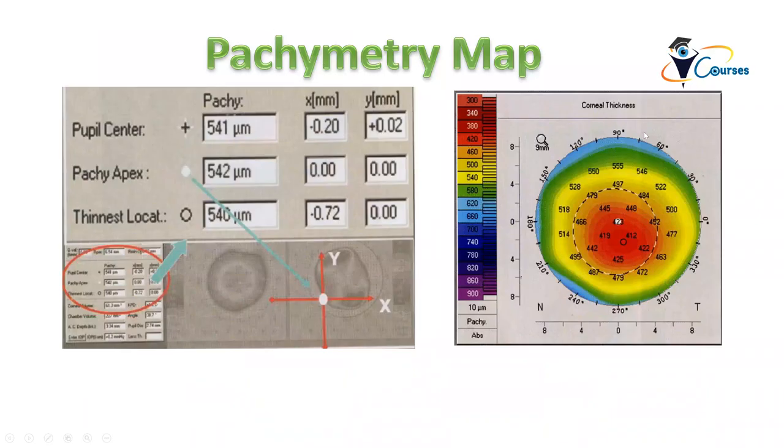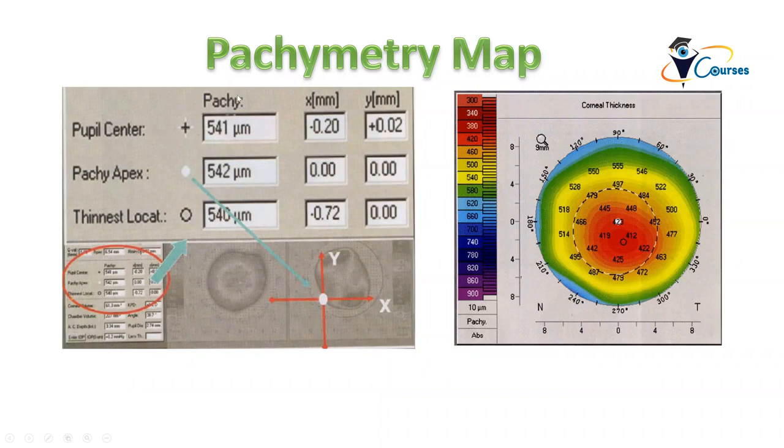Finally, the pachymetry map, or the corneal thickness map. It will represent the points of thickness. So this is 522 micron thickness. This is 412 microns of the cornea, and this circle represents what's called the thinnest location. This is what will be the most important to look at. This is the thinnest location of this cornea, and if it is less than 590, it was first 500, then 490, now 470 micron, these can be considered suspicious for keratoconus, but sometimes it can be just a normal thin cornea. So you can see the values in the center 4 millimeters and also check these parameters.